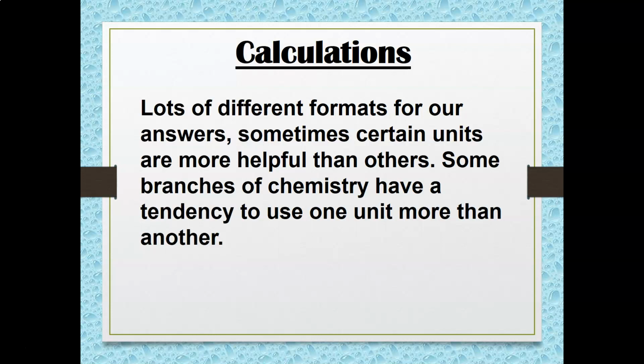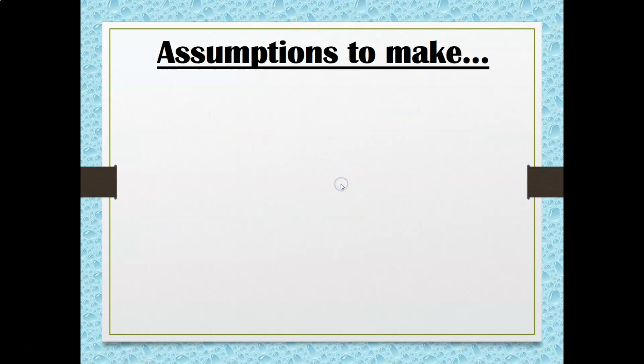In biology, they have a tendency to use different ones. In environmental sciences, they like other units. So it kind of depends on which branch of chemistry or science you're doing. Some tend to be more common than others. What we like to do in this chapter is expose you to a variety, because that way, whatever class you tend to take after chemistry, you'll have at least been exposed a little bit to the various ways that we can calculate our concentrations. So let's go over some of these.